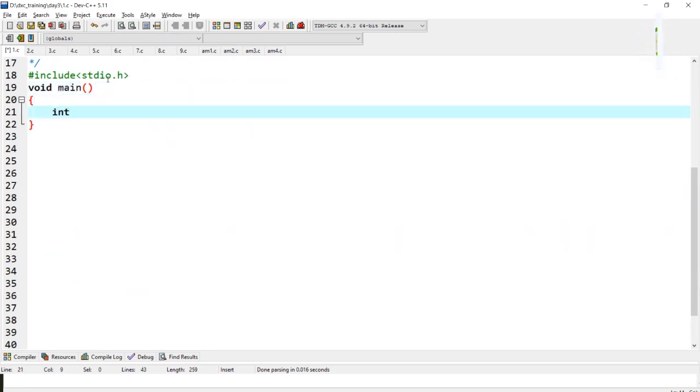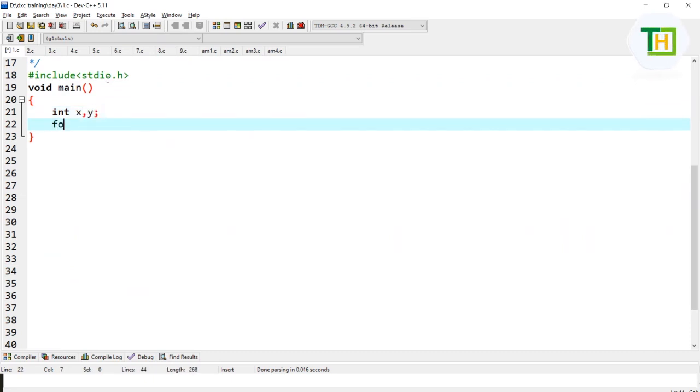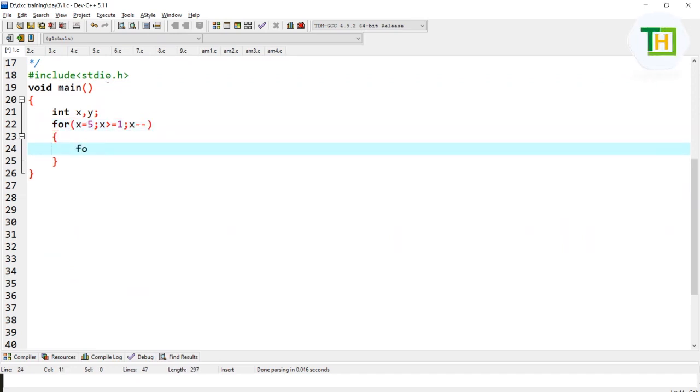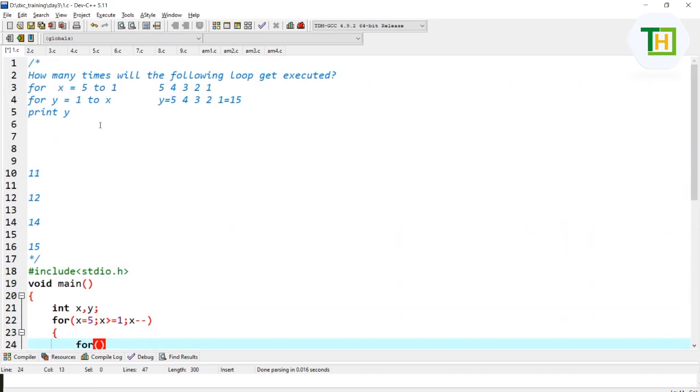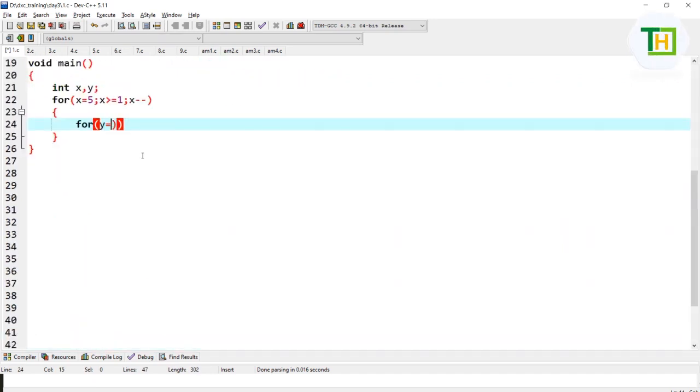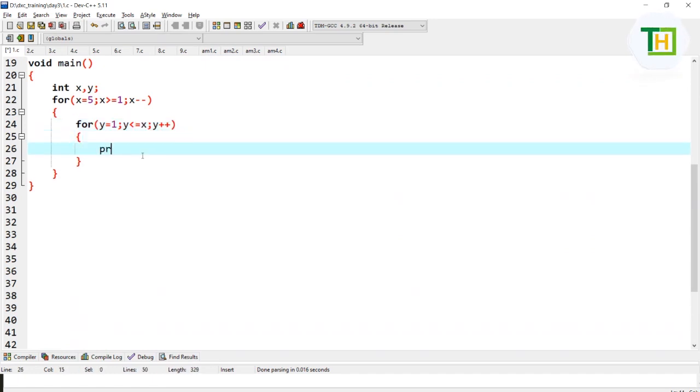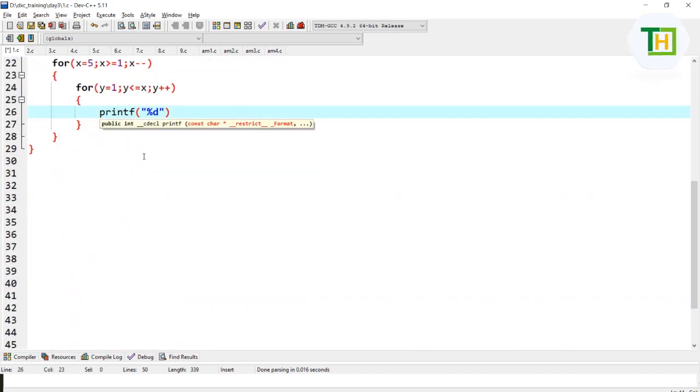For example, int x, y; for x is equal to 5, x greater than or equal to 1, x minus minus. The equivalent inner loop: y is equal to 1, y less than or equal to x, y plus plus. And I'm going to print it with printf percentage d. It is going to print y, for example.